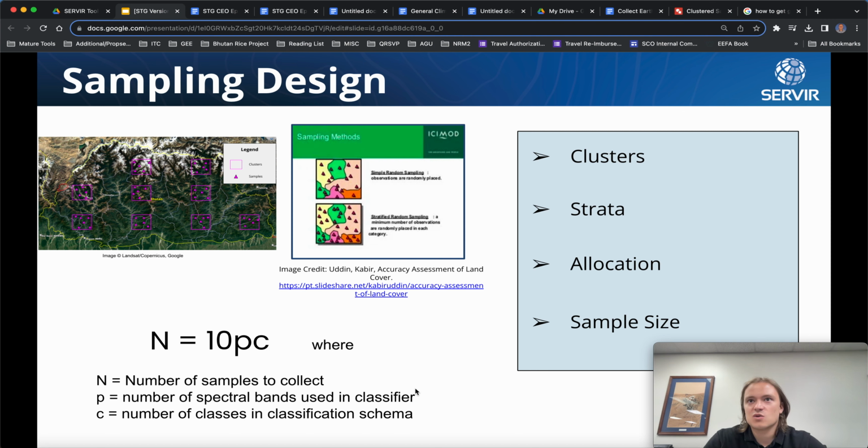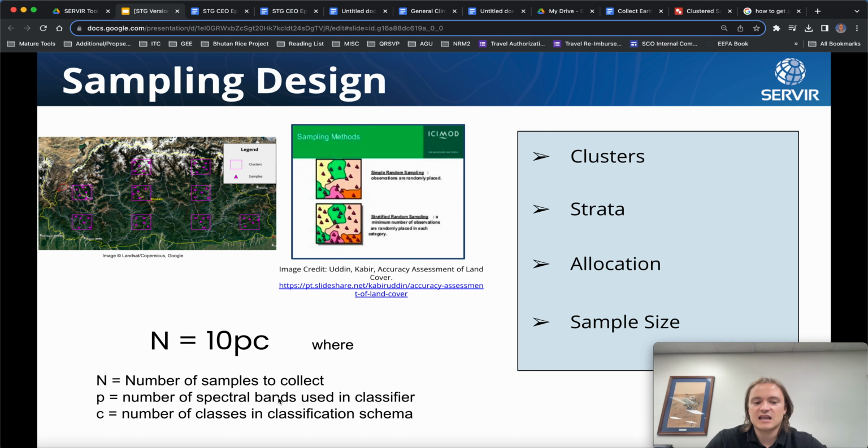And what this means is you want to capture how the spectral response might change for each land cover class depending on the time of day the image was taken as well as the time of year. For the purposes of your project, we're probably going to want to stick to this lower estimate of 10 times the product of spectral bands and classes because it's important to remember that it takes at least 60 seconds to collect just one sample.